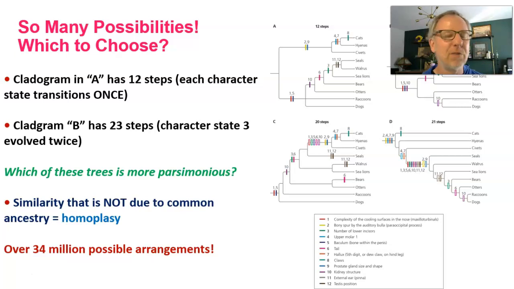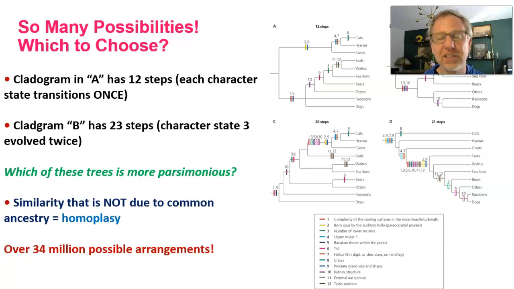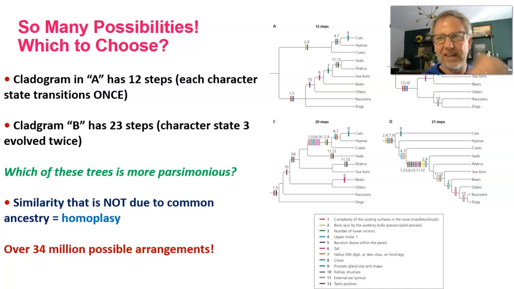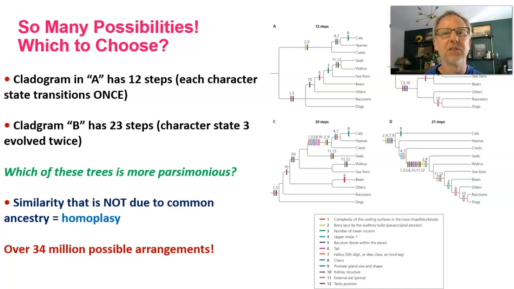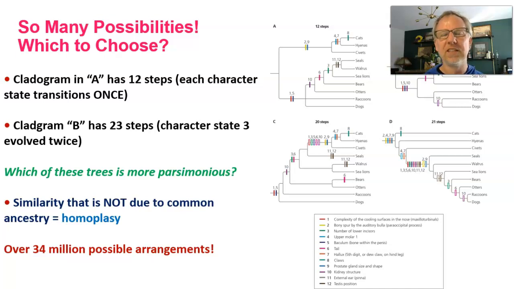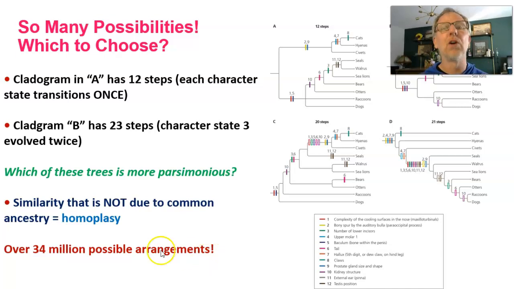Homoplasy means there's similarity in species on different parts of the cladogram where that similarity came from different ancestors, not a common ancestor. There are two primary kinds of homoplasy. First is convergent evolution, where lineages evolve to the same characteristic — like insects, birds, and bats all evolving wings separately. Second is reversals, where a characteristic evolves early in a lineage and then later reverses and disappears — like snakes losing legs when their earlier ancestors had evolved legs. It's very common to have some level of homoplasy in our most parsimonious cladogram.